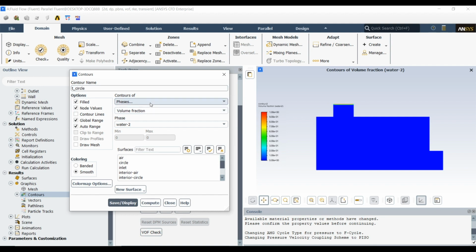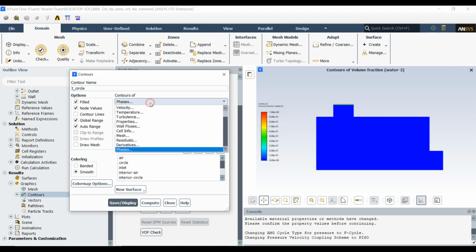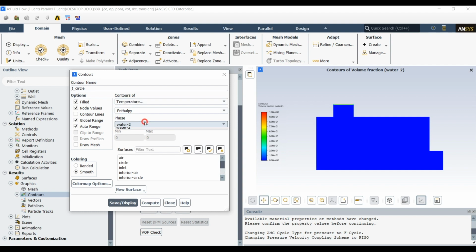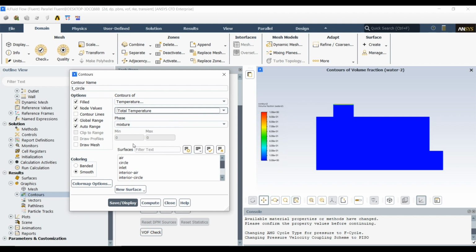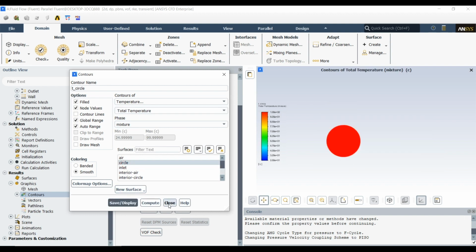Then let's define this one as T circle. A contour of temperature on the mixture will be total temperature circle. Okay, 100.